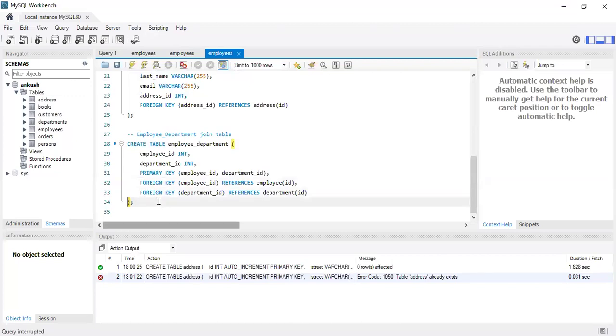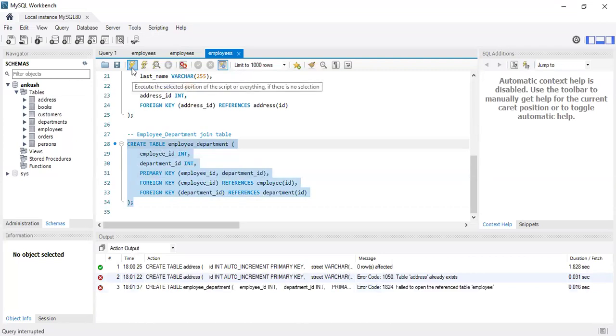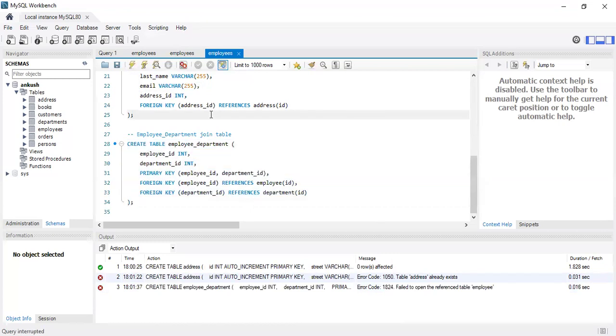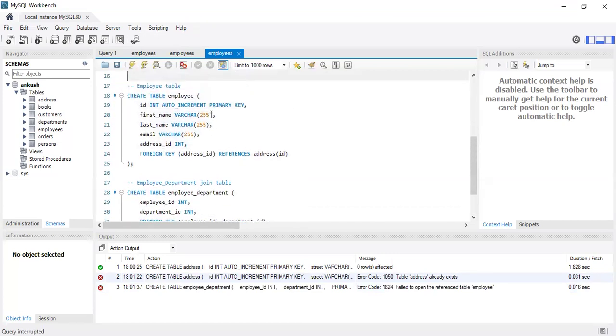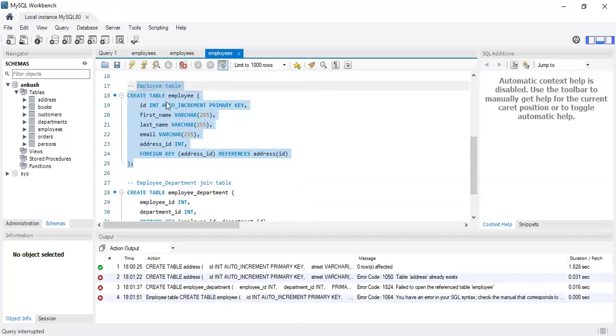Let's execute this employee department reference table. First we need to create employees, then we can create that. First create employee. We have a syntax check here. So where is the error here?